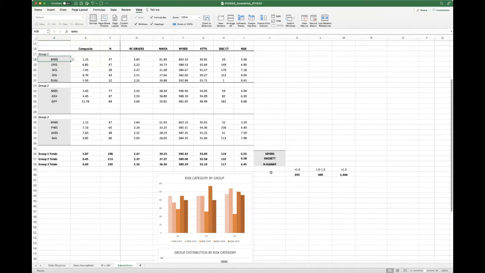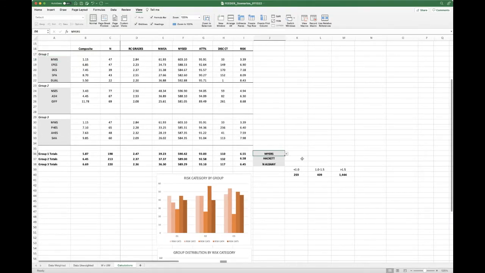As far as the distance, the transportation, once you have your groups, you can select which group's going where. Right now, group 1 is going to Myers, group 2 is going to Hackett, group 3 is going to North Albany. If I change this, you watch these totals, that's the total number of students. This is based purely on the data Ron sent me. If you change this, it'll tell you whether you get better or worse. This is the number we want small. Secondarily, we'd want this smaller. So you can play with the scenarios of where they go, and this tells you, by individual student residence, where they're going.